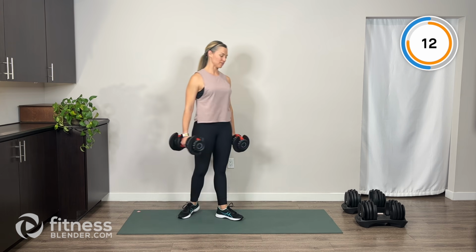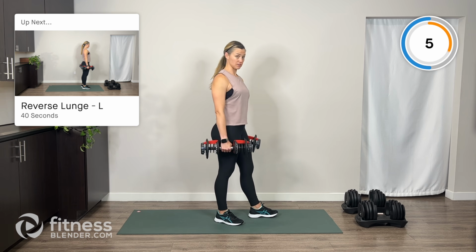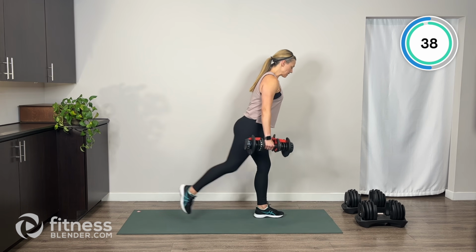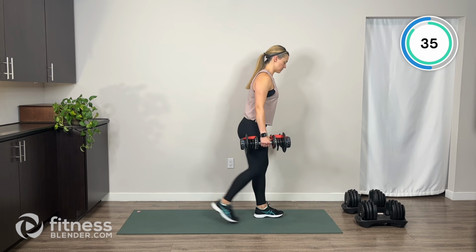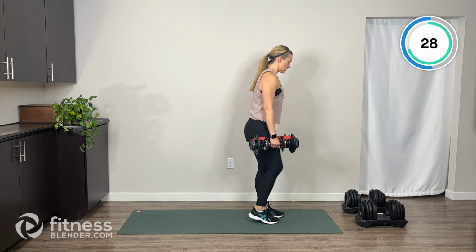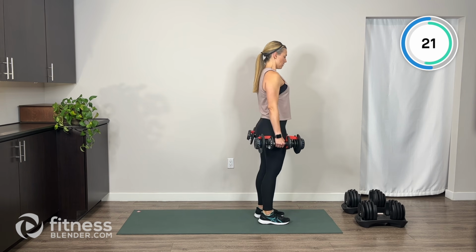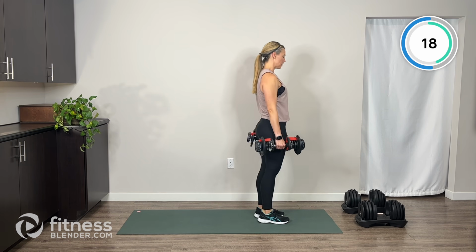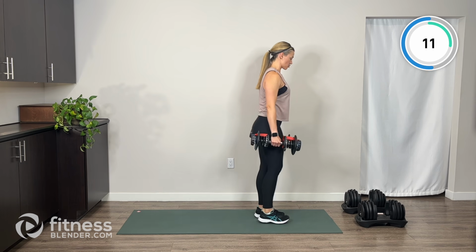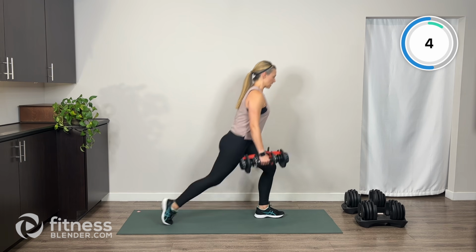All right, I'm gonna switch. We've got 2 rounds with the left foot staying still. So knee in line with the toes, knee behind the toes. That's for the stationary leg. The back leg, you're not putting a whole lot of weight through it as you come back, but you are putting just enough weight through that toe to be able to push yourself back up to standing. All right, so on the way back up, I would say maybe about 50% through the stationary leg, through that glute and hamstring and quad, and about 50% through this back leg to help you come back up.